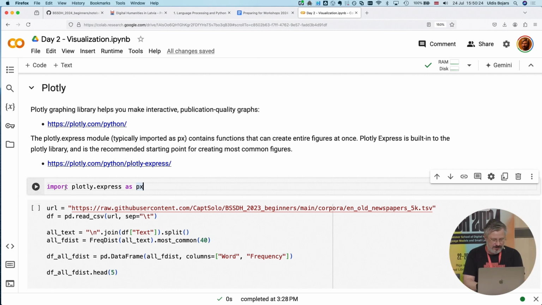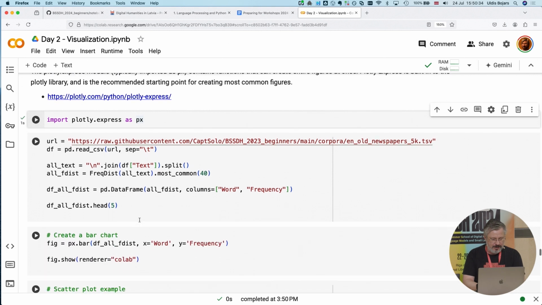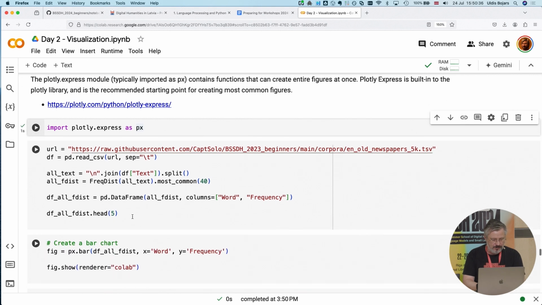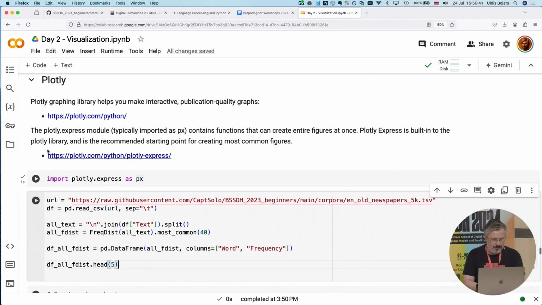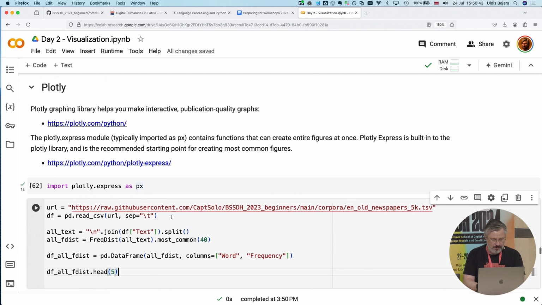So first, let's import Plotly Express as px. So import the Plotly library. And then we can start preparing the data and drawing Plotly visualizations.